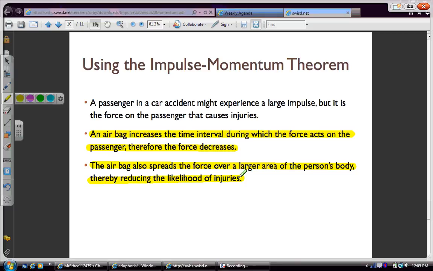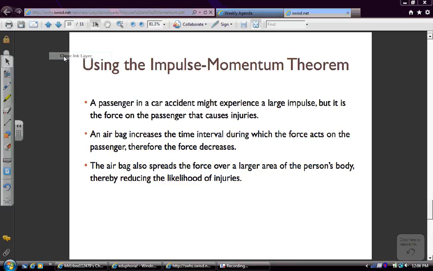The other thing that's interesting that's not actually listed here would be, in a lot of cars now, they have crumple zones, where if you're coming to a head-on impact with something, the car is made to crumple up and increase the time of the collision so that you feel less force. So they don't make the cars as rigid as they used to, because they found that by increasing the time of that collision, you're decreasing the force, which is what we all want because we want less force on our bodies if we were to get into a car crash.